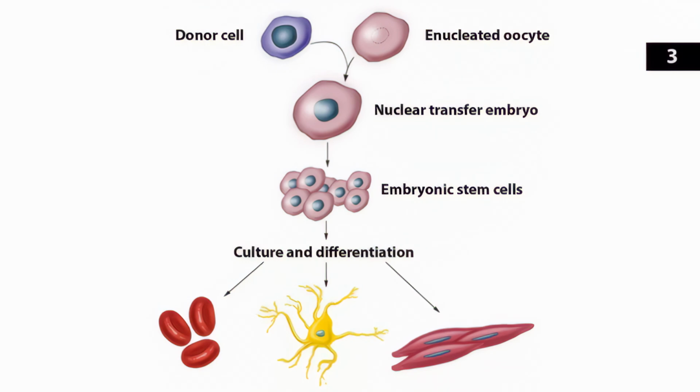Now, this is still a long way off from actually being practical, but it's pretty interesting to think about being able to maybe grow new organs for transplant or to grow new pancreatic beta cells for patients with type 1 diabetes or a million other things.